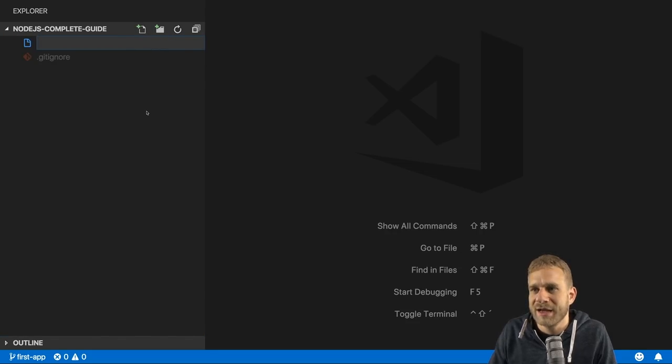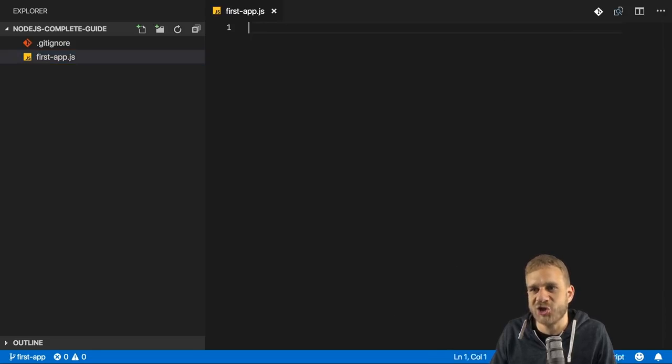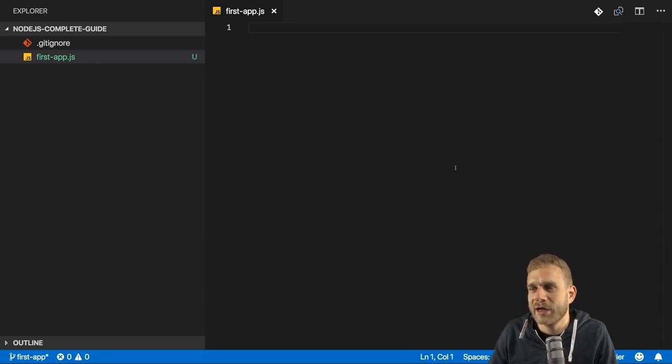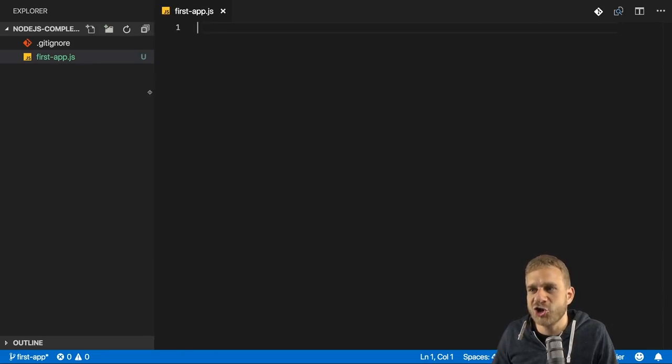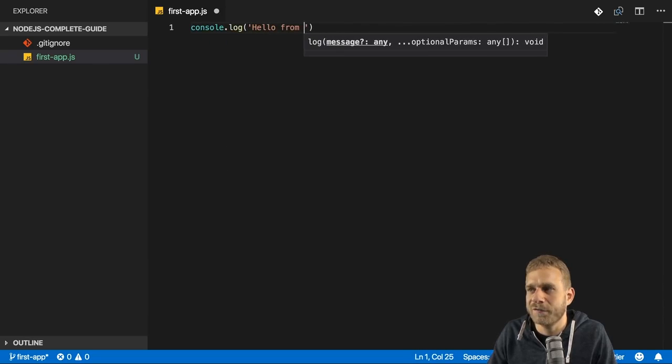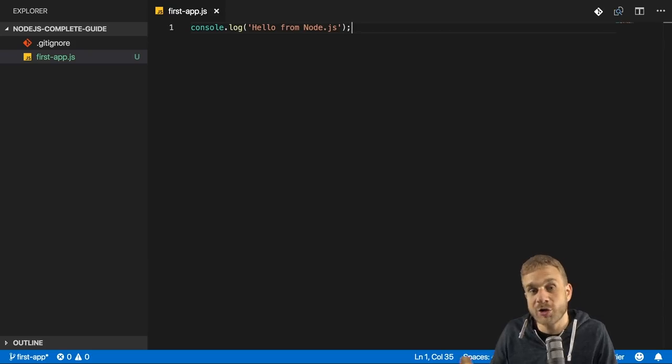And with that, let's simply create a new file here with Control-N, Command-N, or by clicking that icon here. And then simply give it any name you want, like first-app.js. .js is of course important because we're creating a JavaScript app here. Now in there, we can run any code Node.js is capable of executing. And for this, I will write a simple script. I will simply write console.log('Hello from Node.js'). Now you could write this in the browser too. The browser would be capable of running this, and it would log this in the JavaScript console in your browser DevTools. Now you can also execute this with Node.js though.